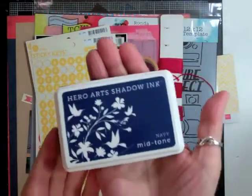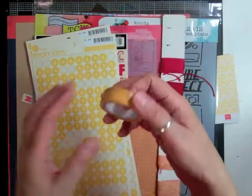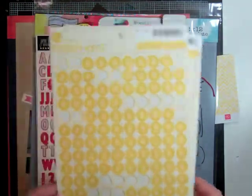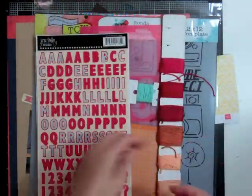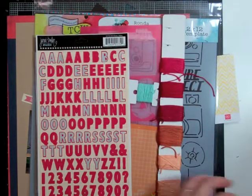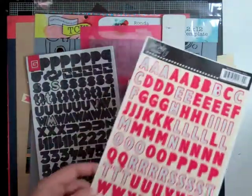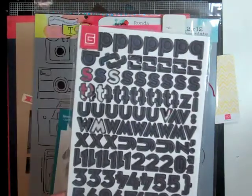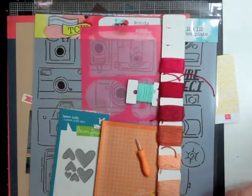Hi everyone, it's Nicole and I have another layout using the May Kit Planetarium kit, and I'm just showing you some of the stuff I might be using. It was the Hero Arts navy, and some washi tape, those October Afternoon yellow stickers, letter stickers, some Jenny Bolin alphas that we got in a kit quite a few months ago, and those basic gray stickers too we got in a kit a few months ago. I just pulled them out again so I could use them.